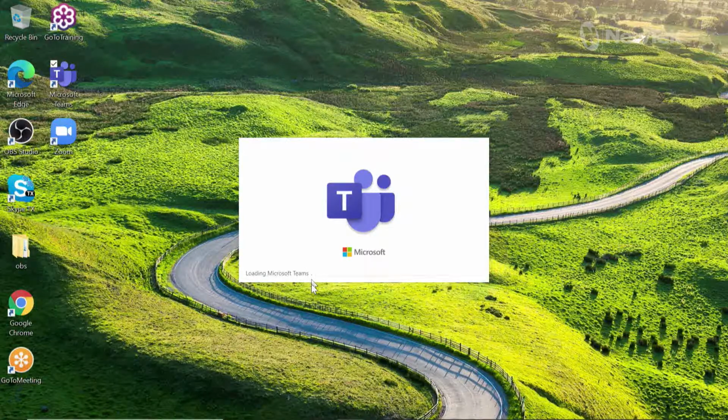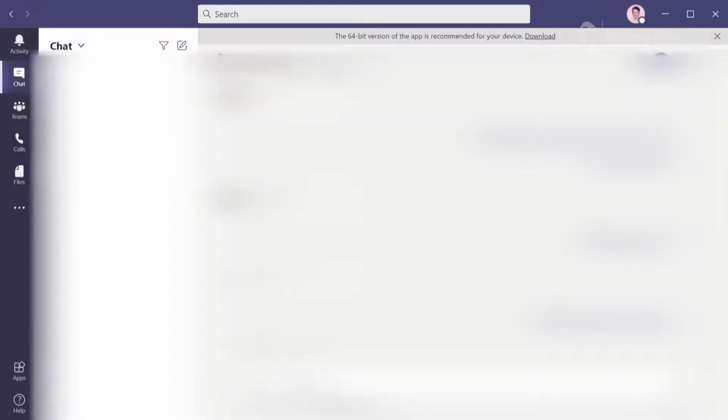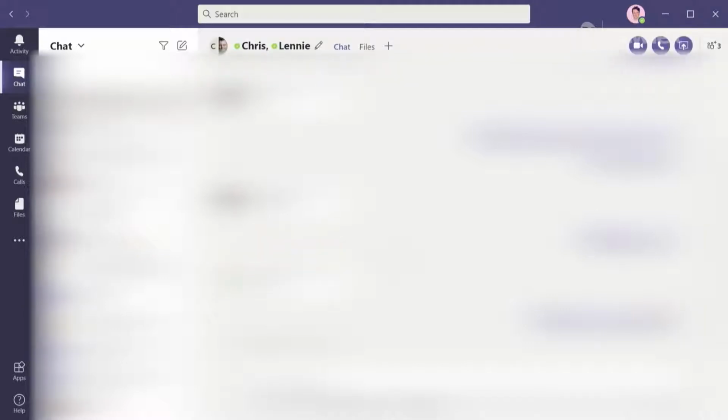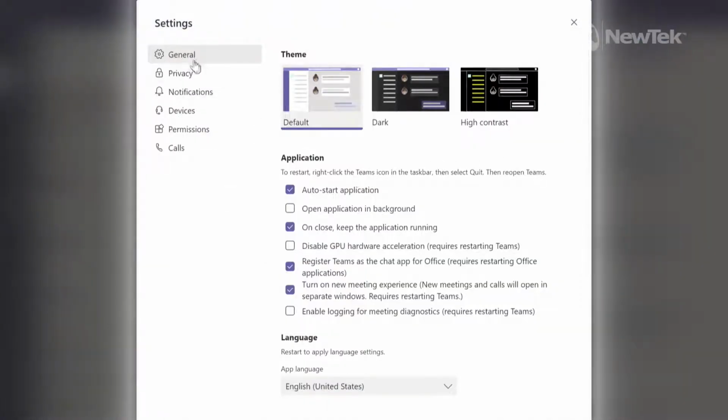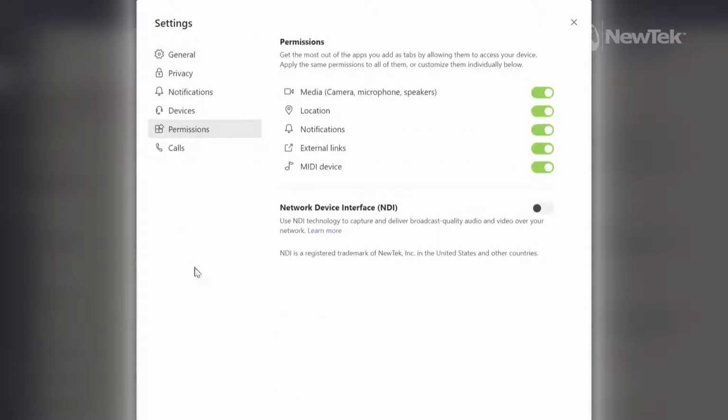We'll go ahead and let this load up. All right, so now we are in Microsoft Teams. Now I'm blurring up my screen here so you don't see all my messages that I have going on here. And to access the settings and turn on NDI, you'll go to the very top of Microsoft Teams and click on your profile, and then select Settings. And in this pop-up is where you're going to have your different options for the settings for Microsoft Teams. And when you run it as administrator, this option will show up under what's called Permissions. Click on that, and then you'll see here at the bottom, you can now use NDI to send out your calls. So let's go ahead and do that.